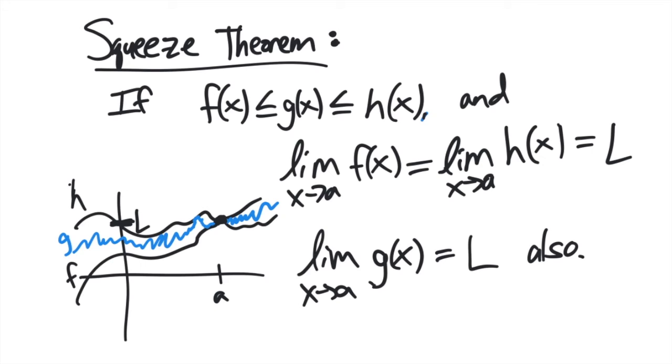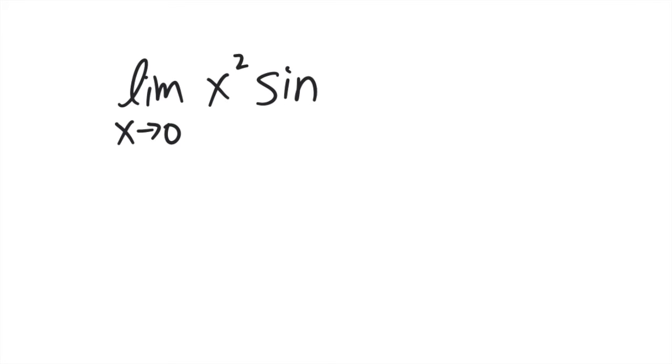Okay, so let's take a look at one example where we can think about this. Let me see here. So here's an example where instead of being given a bound, we can actually find a bound. So let's say we have the limit as x goes to 0. This will be the last problem we see in this video. We have something like x squared times the sine of 1 over x, okay?